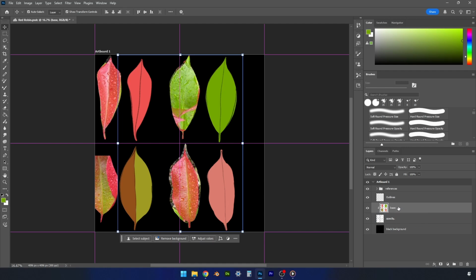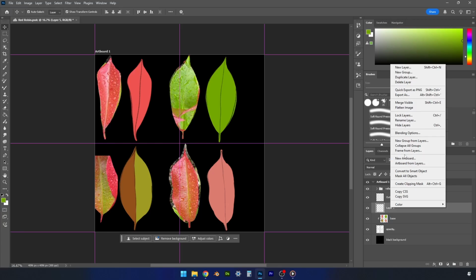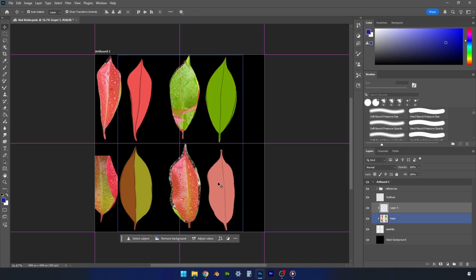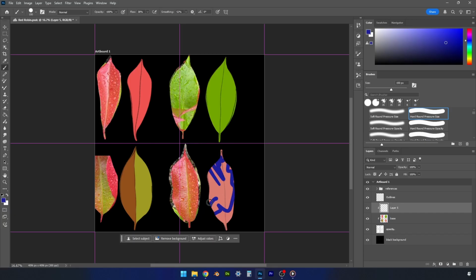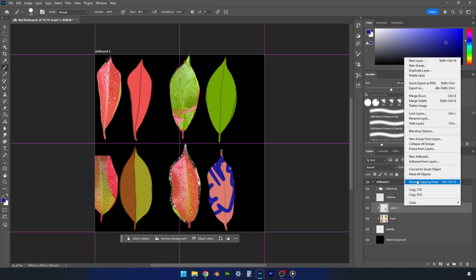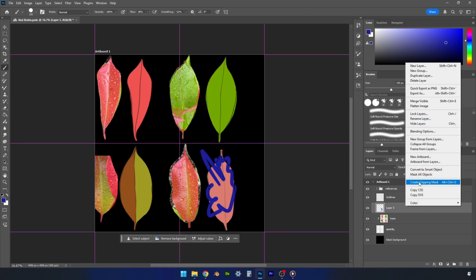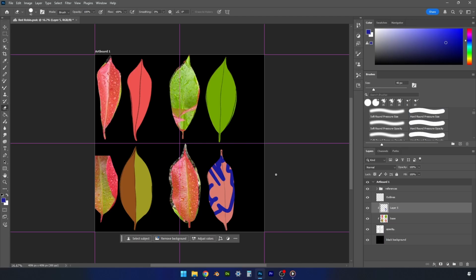If we create another layer now above the base layer, we can do the same with that. Create clipping mask, and same thing again. So if we now go and get, say, any colour, and we paint on this layer here that we've just created, it'll only show you what's within those bounds. But if we go and remove the clipping mask, release clipping mask, you'll see that it is still actually there if you need it. So just erase that.